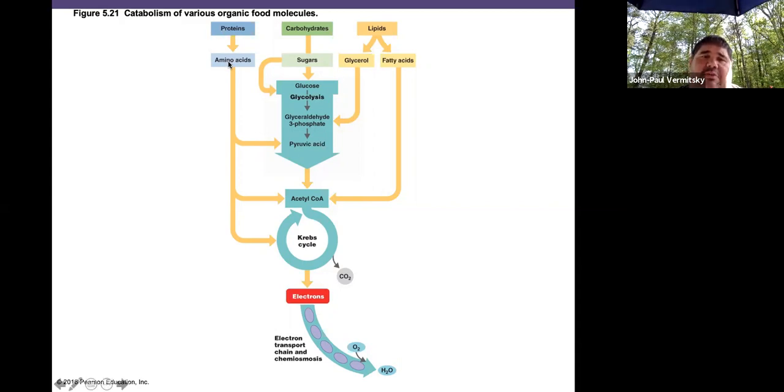Proteins can be broken down into amino acids. Those amino acids then can be broken down for energy. And they can enter, depending on the amino acid, multiple points along the pathway. The lipids can be broken down into glycerol, which will go into glycolysis, and then fatty acid chains, which will go into the Krebs cycle, okay? So out of our 3 major macromolecules here, carbohydrates, lipids, and proteins, they can all yield energy for the cell, okay? And that's where I'm going to stop for metabolism.